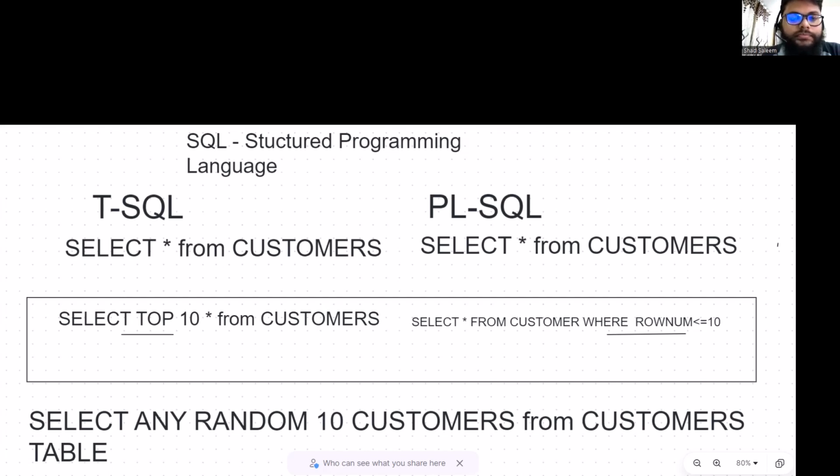For example, Microsoft SQL Server uses a SQL programming language called T-SQL, with just the prefix T. Most of the things will be the same, but a few vendor specific functions and functionalities will be different, as Microsoft has developed their own.